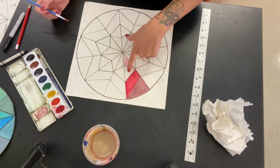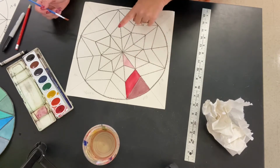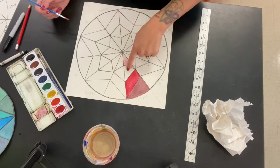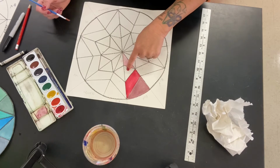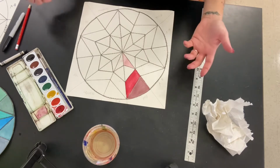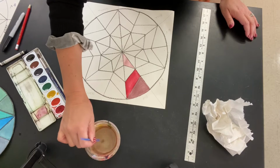What I'm going to be putting here is the complement color. The complement color is the color that is directly across from it on the color wheel. So directly across from red is green. So I'm going to be painting green in here. Now if I mix red and green together, I'm going to get a muddy brownish color, okay? Which you might want. When we do our next painting, you're going to do a tropical birds painting, and you can use red and green to get different browns.